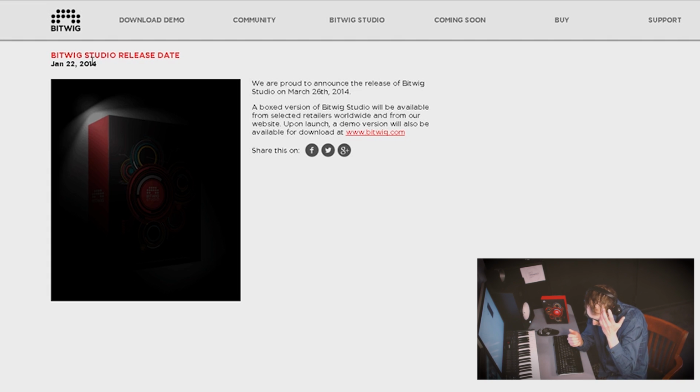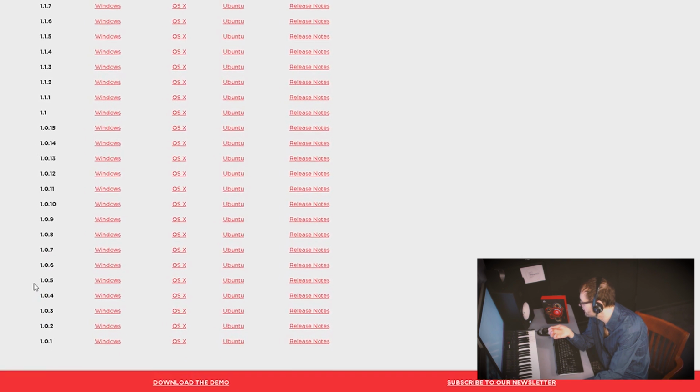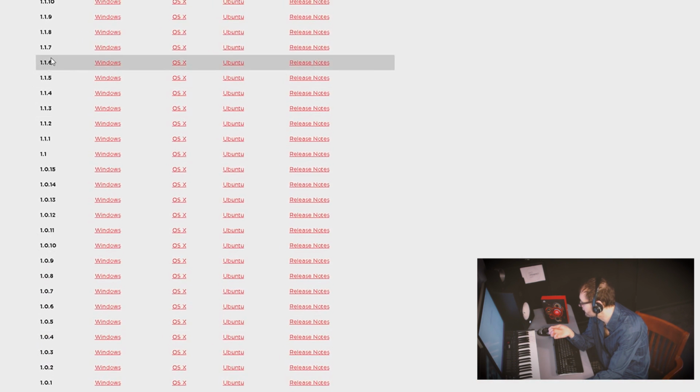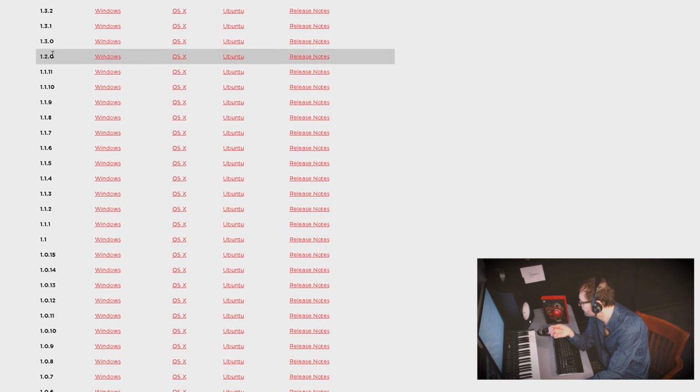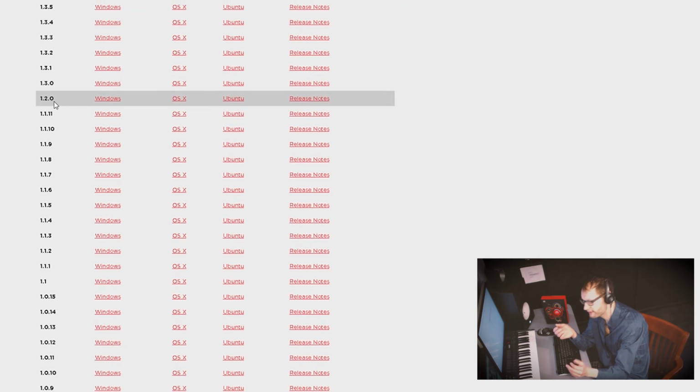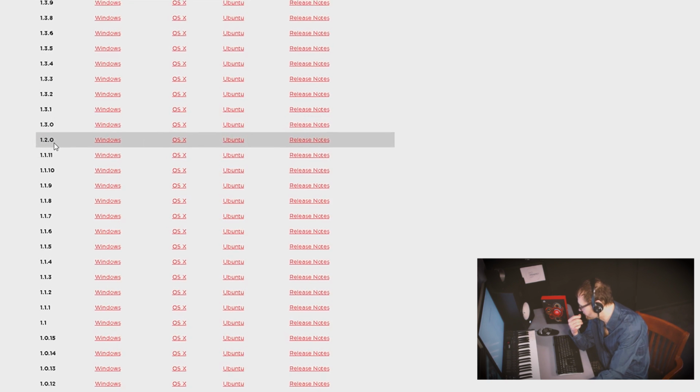Now, I really think that as far as upgrades go, you should pay a fee for the upgrade and you should be good until Bitwig 3.0 in this case. So there have been point upgrades, but as often as they're updating Bitwig Studio, there are a lot of major updates. Mainly 1.2 added grouped layers, you group tracks. So that was great.